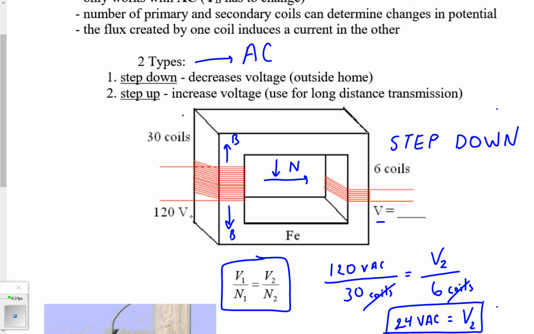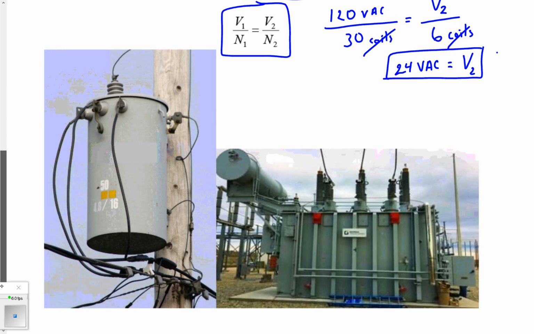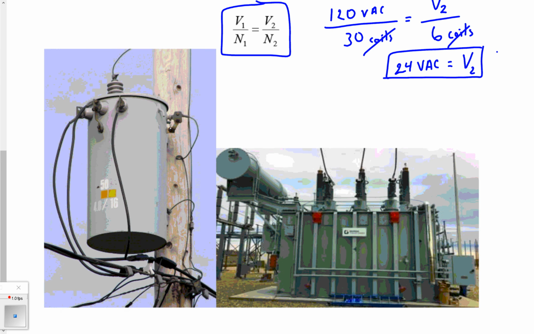And this is what's common in all the appliances inside your home. You've got to have something. Your wall outlet in your house is 120 volts, so you've got to have something bring that voltage down before it's used in your other appliances, which is why you'll find transformers. Anytime you've ever plugged the big black box into the wall, that was your transformer. And sometimes you'll have what's known as a rectifier in there too, because it will transform the AC to DC electricity. And again, that's called a rectifier.